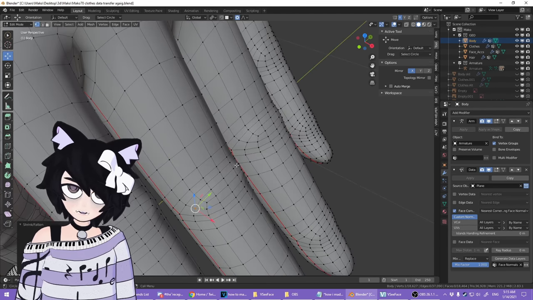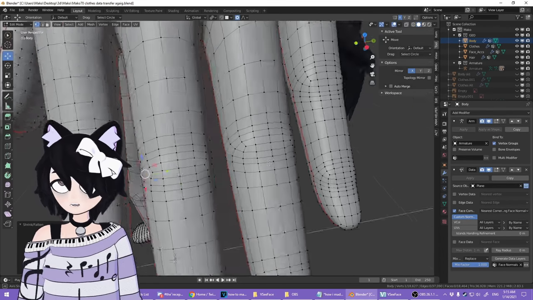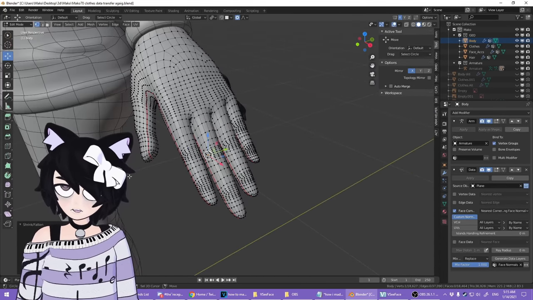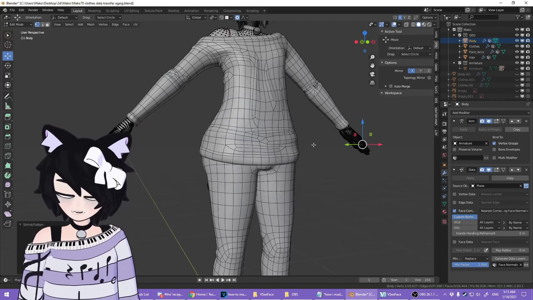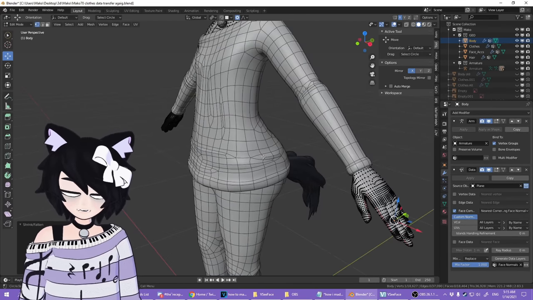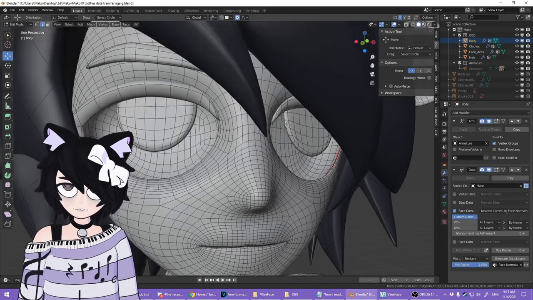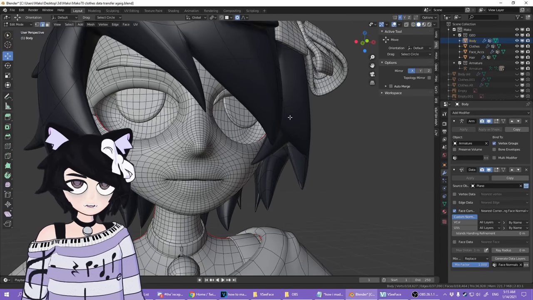So if you're worried about that, you might want to not necessarily do knuckles the exact same way he does, but everything else he does very ideally, or at least from what I can tell. Like, look at his face. That is beautiful right there.